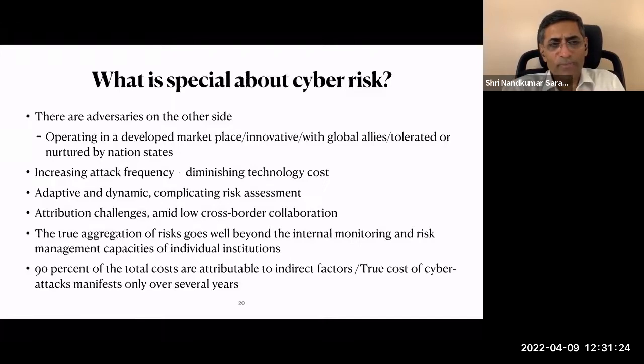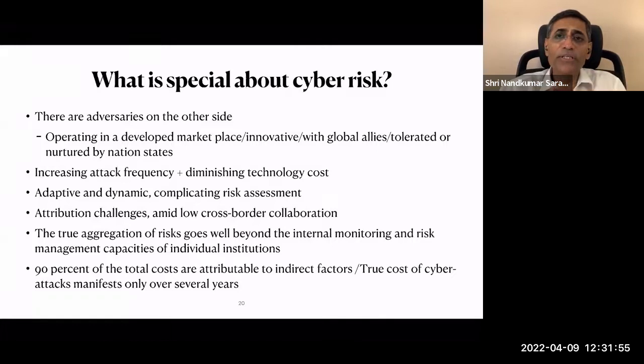So that being the case, let's look at what is special about cyber risk. One important thing to keep in mind about cyber risk is that it's an adversarial risk. There is an adversary on the other side. Unlike many other risks, like natural calamities, which happen as a result of the interplay of multiple independent variables, there is an adversary here, and the adversary is operating in a developed marketplace.